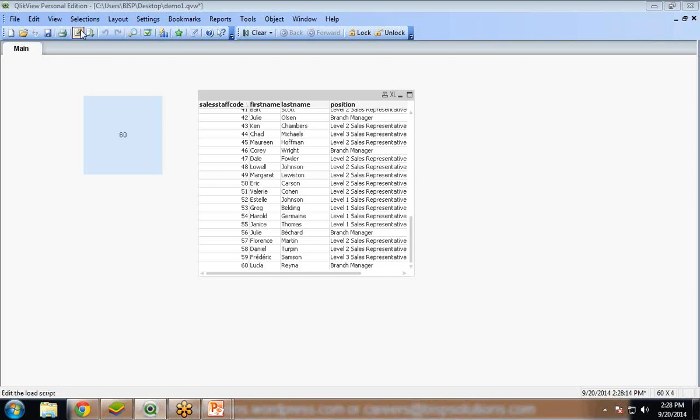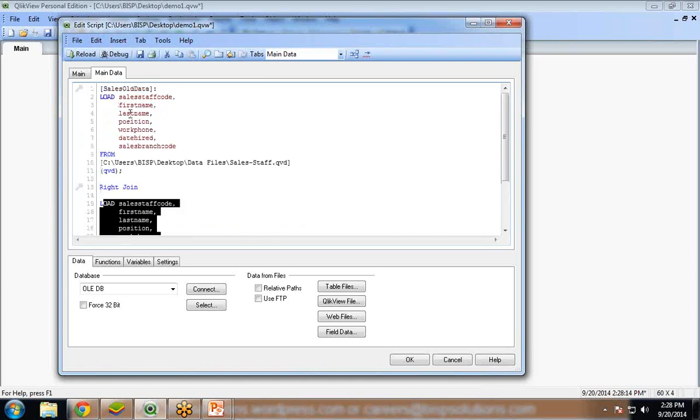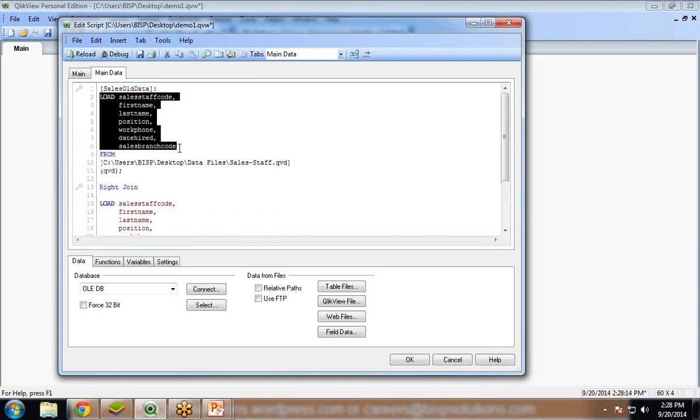So this is left join. Now how to perform a right join? I simply delete this left join and write right join. Right join is very straightforward; it is the opposite of left join. It will display all the data from the second data set and only the matching records from the first data set.